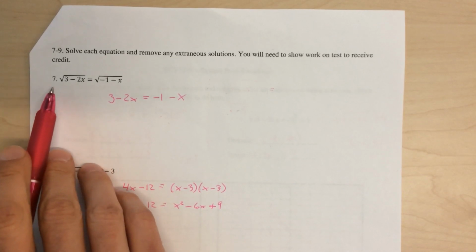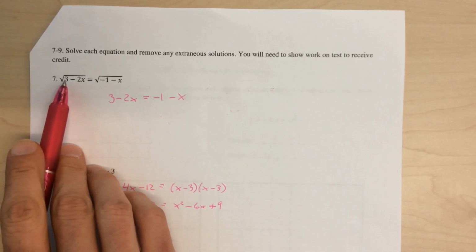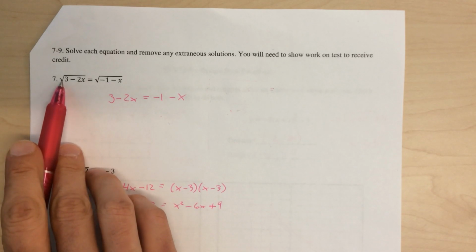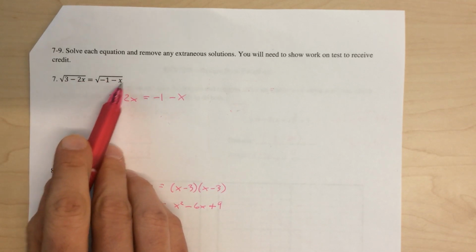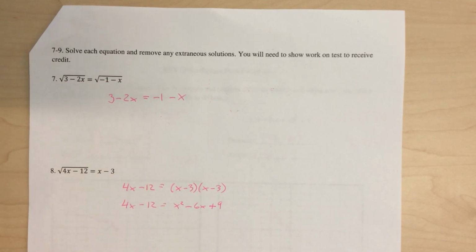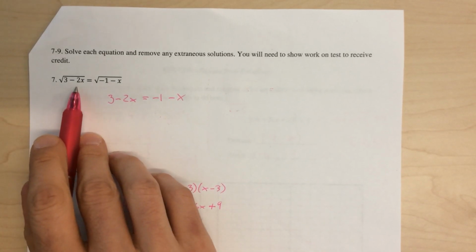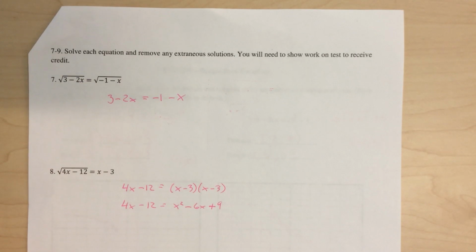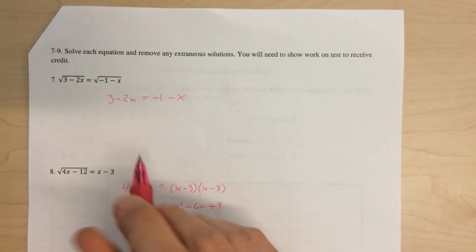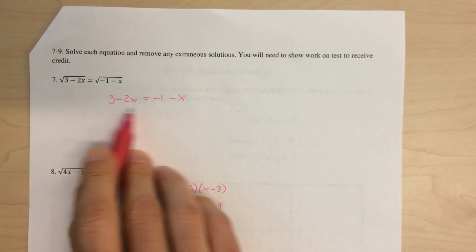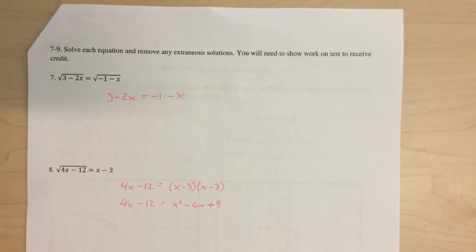In the first question, what's really cool about this is the entire left side of the equation is within a radical and the entire right side of the equation is within a radical. So in your first step, what you'd want to do is square both of the sides, and when you do that, the radicals actually just cancel out. So in a way, it's almost like you just get to remove them because they're on both sides of the equation. That ends up giving you a really simple linear equation to take a look at here.